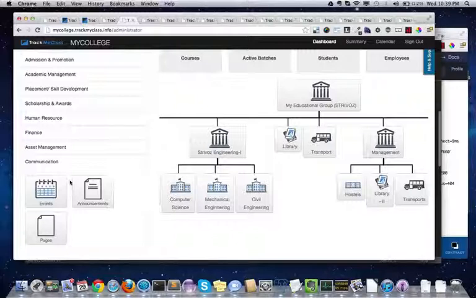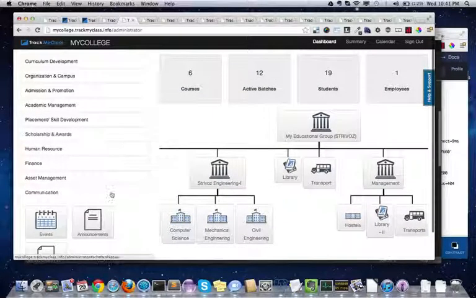You can use this announcement facility to target only a specific section. For example, if you want to target only the engineering college students, you can make an announcement. Or if you want to send a message to the entire group of institutions, you can still do that.